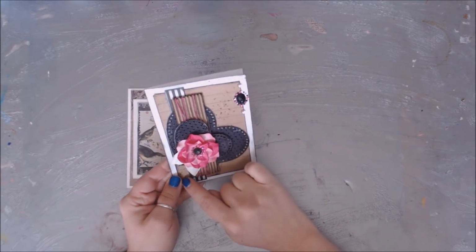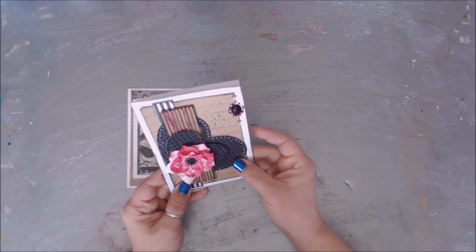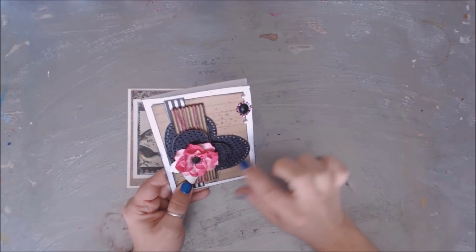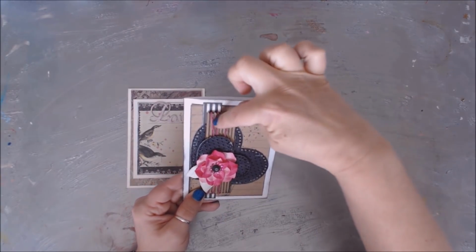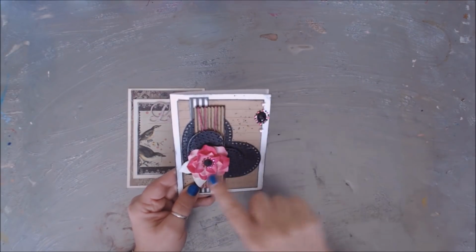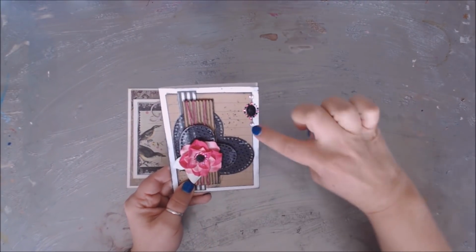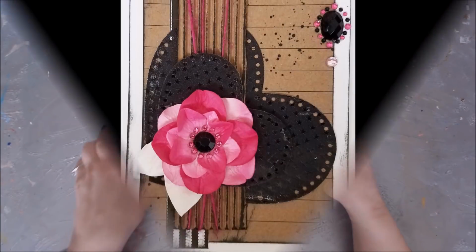It's a kraft background that I splattered some black ink on. I die cut 2 hearts out of the foiled paper in the Ebony Starstruck, and it's got this beautiful little dots kind of going all around it. It's from the same die, they're just 2 different sizes. In between that, I've also layered another sheet of paper, which is a black stripe, and then some corrugated cardboard, which I inked with black, and then added the strip of twine, and then added the other layer of heart over top, and then a pretty flower with a beautiful gem and some white leaves, and then added some more gems off to the side over there. But again, how to make this card is definitely in that video.